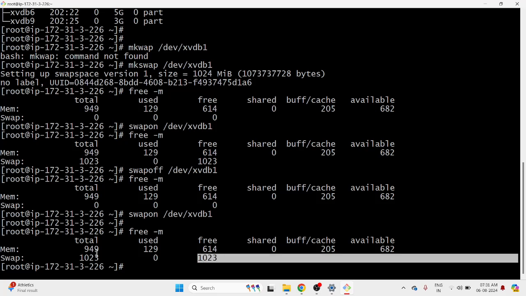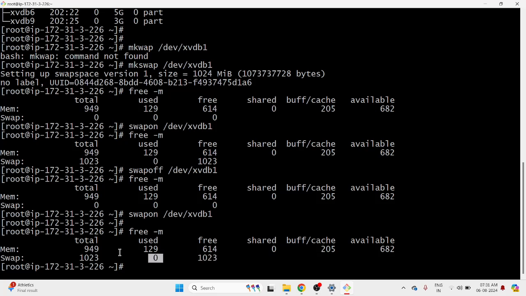See, all are free. I mean, swap is free, not being used. We'll see how it is being used. For now, you got it right. We have to create a partition, and once we create it, we have to format it with mkswap. That's when it will realize, okay, this is a swap partition. If you do mkfs.xfs, it thinks, okay, it's an XFS file system or ext4 file system.